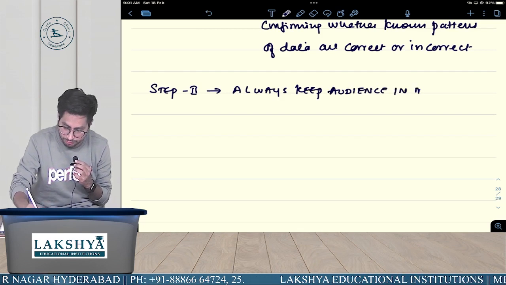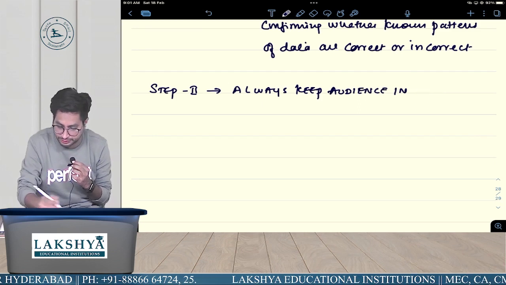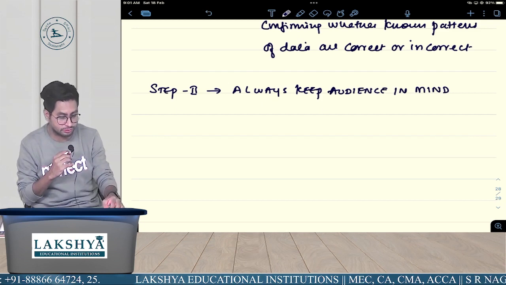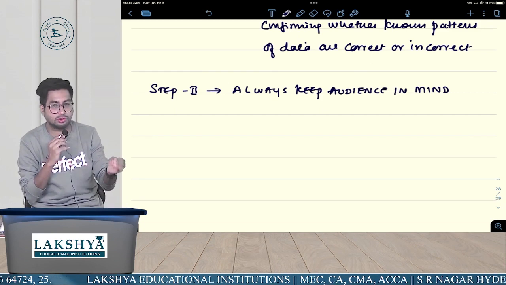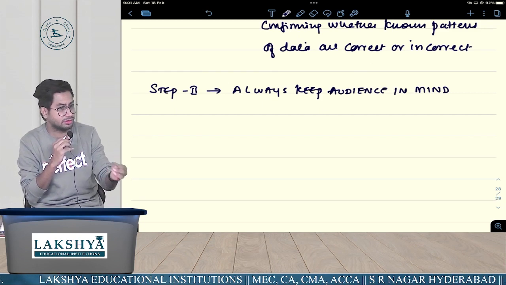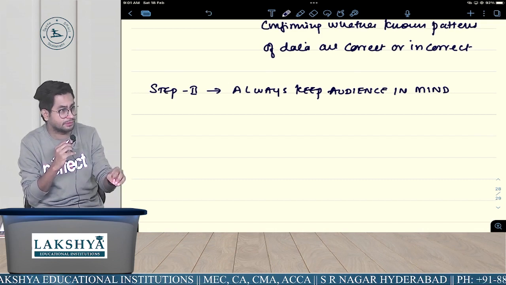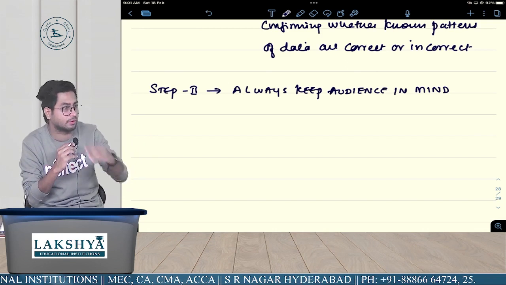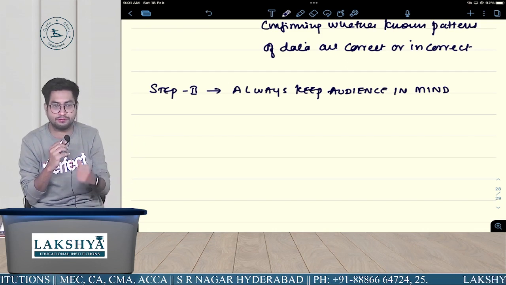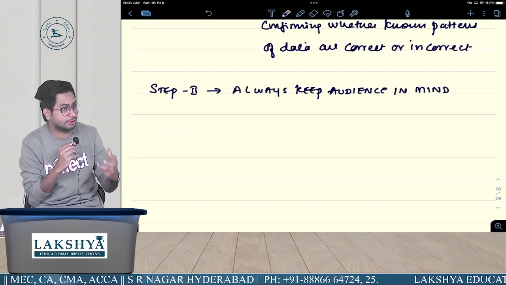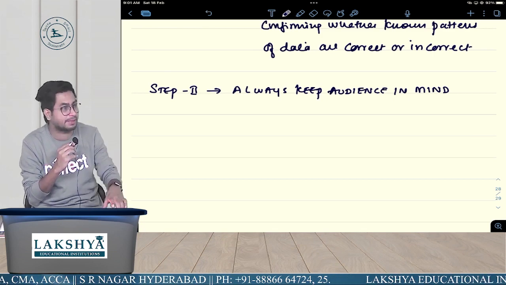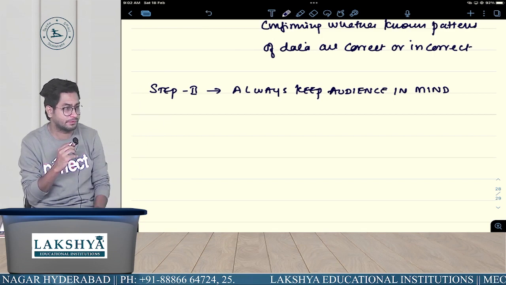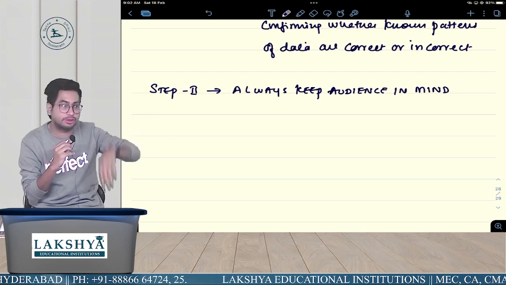Audience in mind. Audience means a person using a report or preparing a report. A person who uses a report. You should always present the data in a way which the person who is reading wants. Let us say, for example, an institute. Did the institute think about students before preparing the material, or did it prepare the material it wanted to prepare? It has prepared the material that the institute wants to prepare.